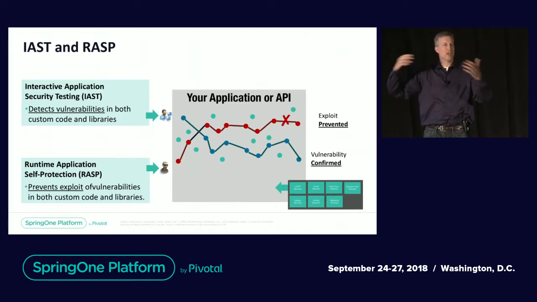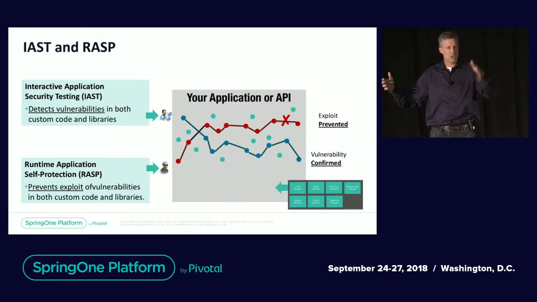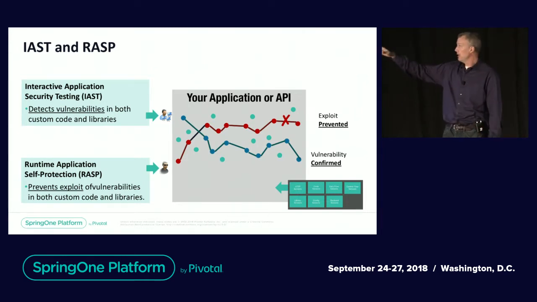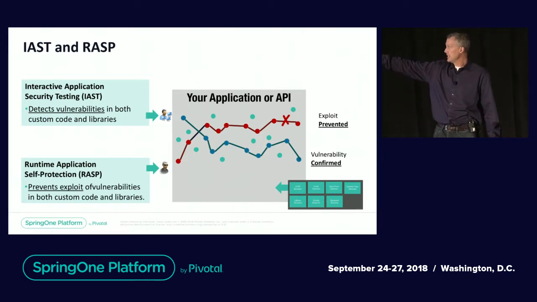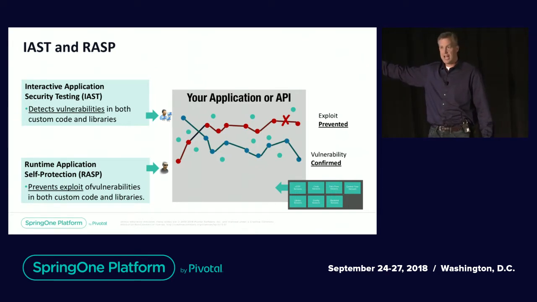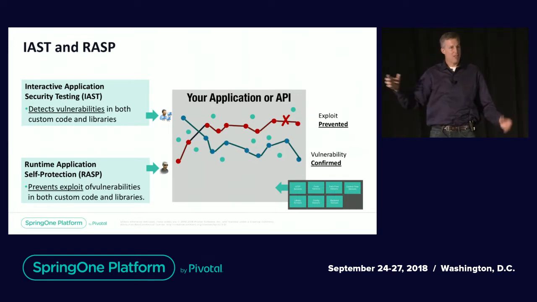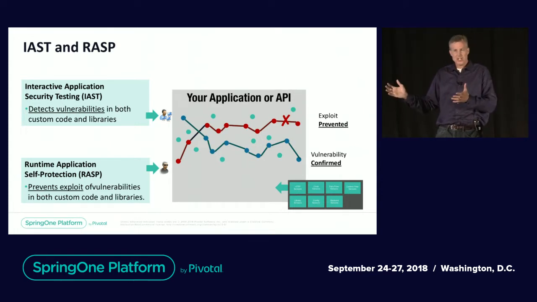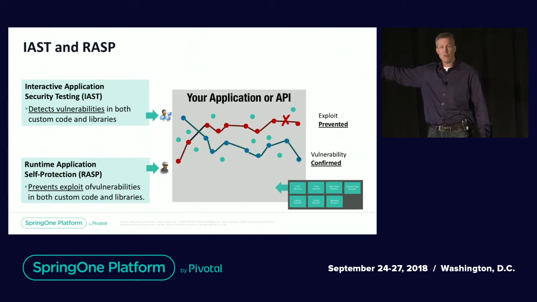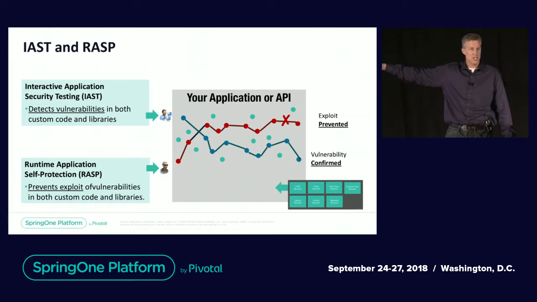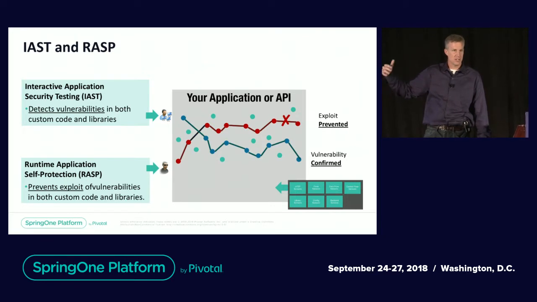Now IAST actually tracks all the input from the HTTP request, so all the headers and cookies and form fields and so on. But just imagine one here. It tracks that data through the application, and sort of imagine we're looking for SQL injection here, for instance. It tracks that data through the application, and when it lands in a SQL query, the IAST agent checks back across that path and says, hey, was this data escaped or parameterized in some way that would have stopped SQL injection? And if it wasn't, then we know we've got a vulnerability. And we've confirmed it because we actually watched it execute. So it's far more accurate than sort of legacy technology.